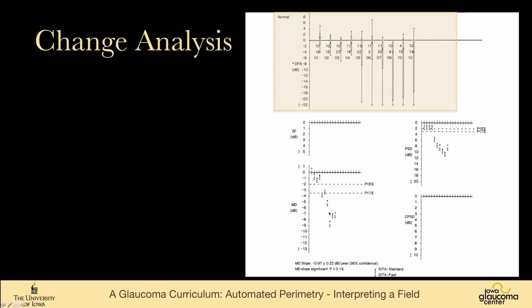But I do like the mean deviation. This is just center-weighted average, followed over time. You can see this patient is getting worse. This is the same patient that we showed all those fields across the page, so his overall average field is getting worse, and he's developing more focal loss, so you can see here, very stable, and he started to develop this focal loss.